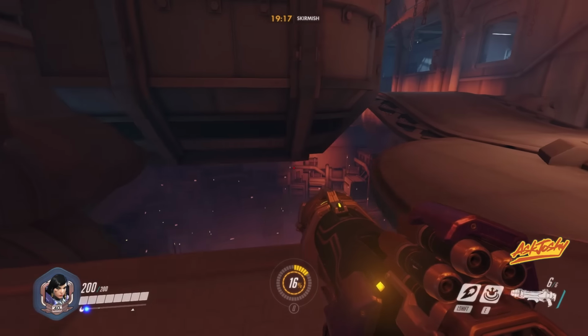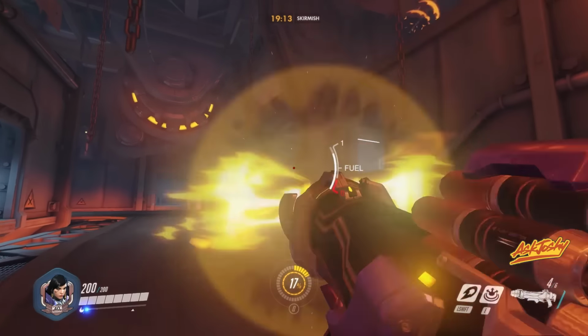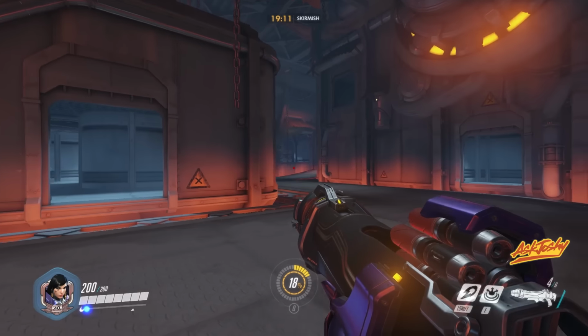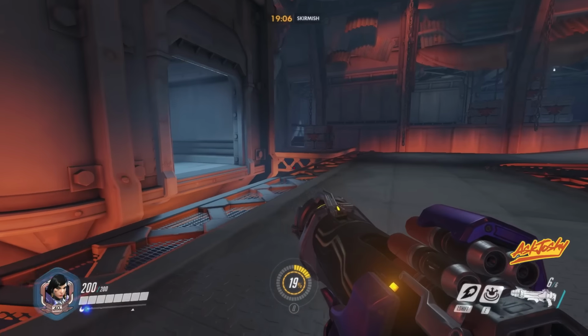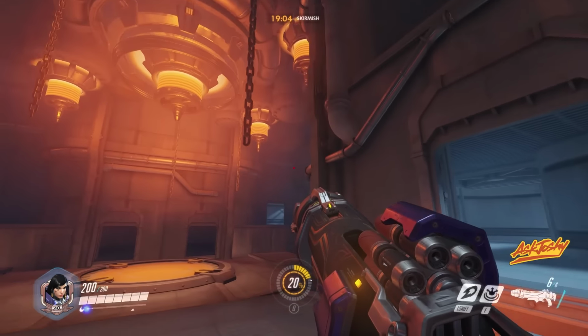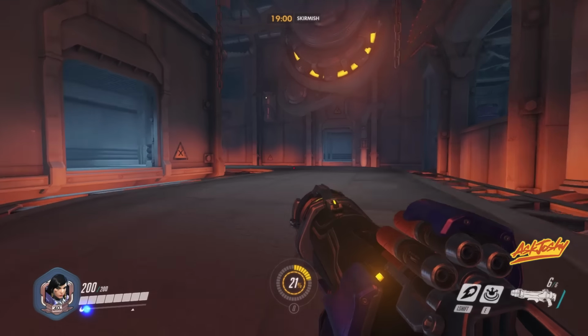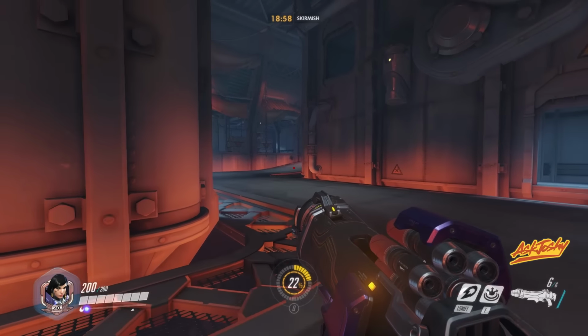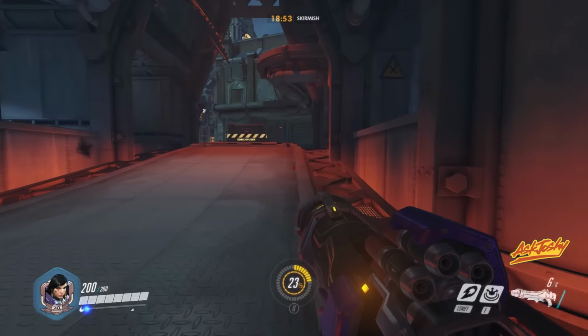Being able to sneak up on the back line, if they're holding this corner, for example, or they're up here, or they're in the shelf over here, if they're basically just peeking from this angle, defending, and you happen to walk through boxes, jump under the pit, and then leap up on the other side, sometimes you can nail them with a juicy barrage, or you can at least disrupt them enough to allow your team to push the payload a little bit. You can also make this jump with Winston and Genji.